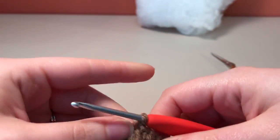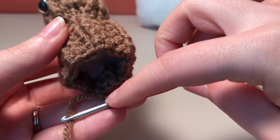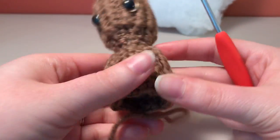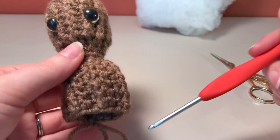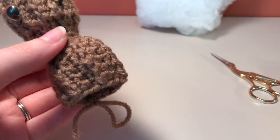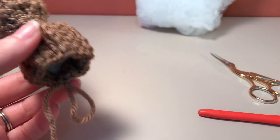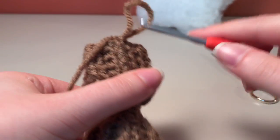I didn't do that before. If your stitch here lines up nice and even at the back center, the centermost stitch in the back with your doll's face, you don't have to fasten off here. However, I know with me, sometimes my work spirals a little bit, so it's easier sometimes to just fasten off and start back in where you know is the center stitch. So I'm just going to go ahead and do that here. I did write that in the pattern itself. Excuse me. So there we go.